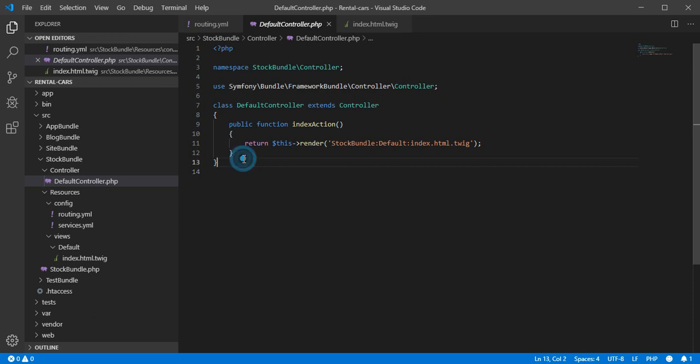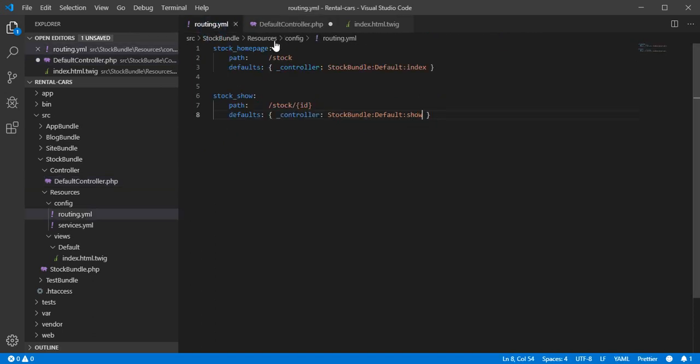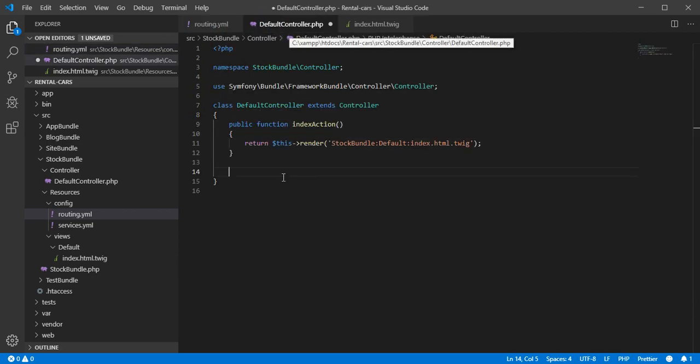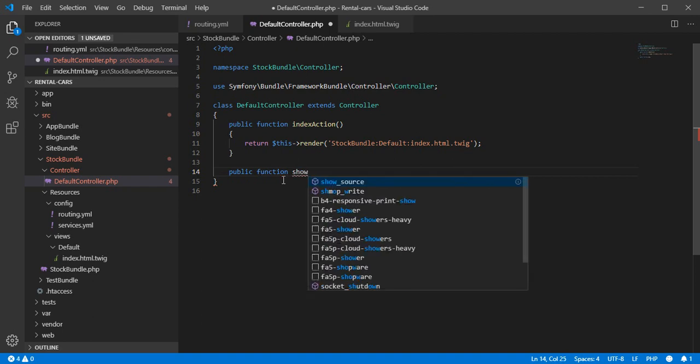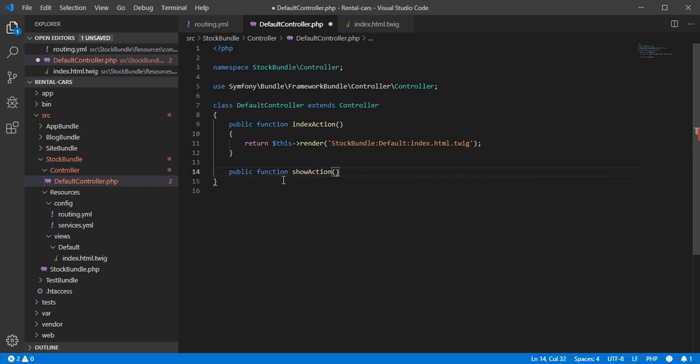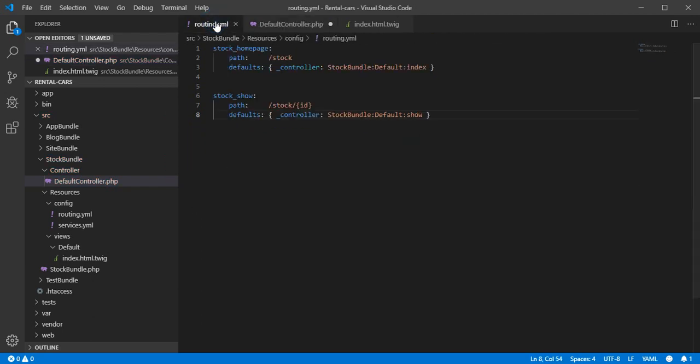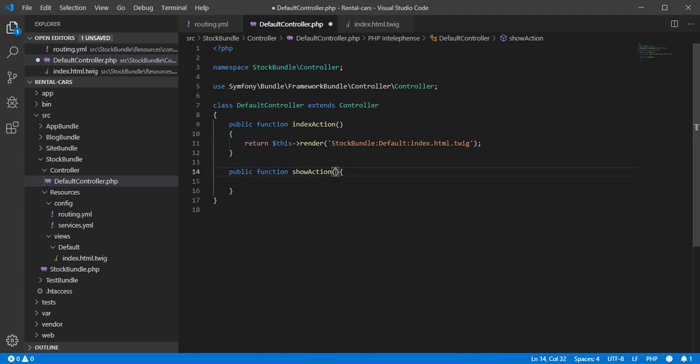Now let's go to our default controller. Here let's create a new function, the show function, that we told the routing about. So public function show action. Don't forget the action, it's very important. Since we have a dynamic segment in this output, that means we need to put it here also, $id, and as a return we will return a response.